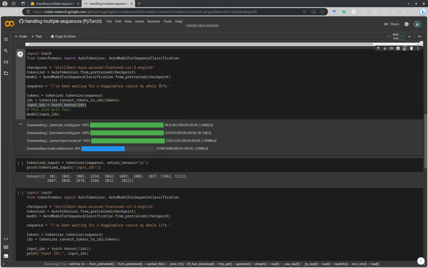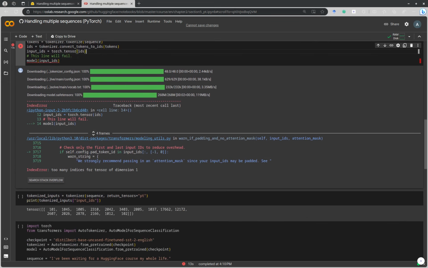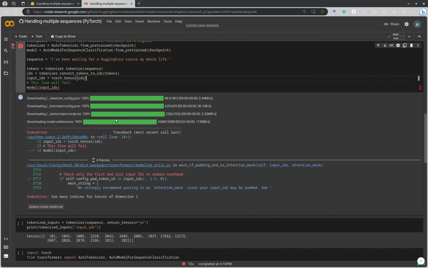We are doing everything we did in the previous example, but this is failing. The main cause is that we haven't converted the IDs from the tokenizer into a tensor. As we know, our model works on tensors, and we are directly passing the IDs to our model without converting them into a tensor. That is the main reason our model is failing.